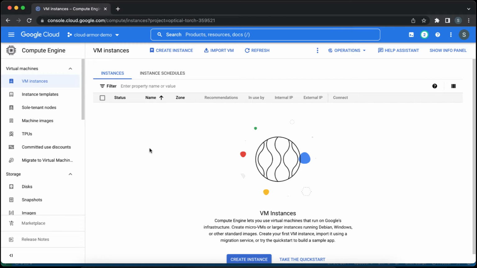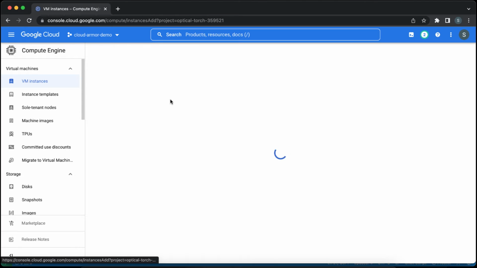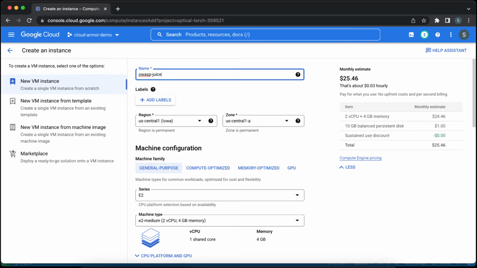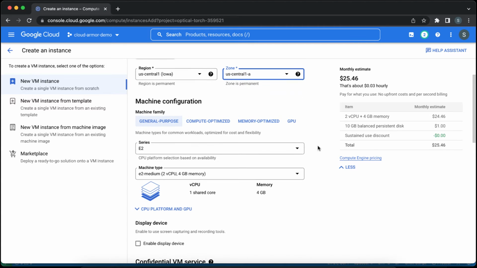Okay, so we click on create instance and we are going to name this instance OWASP juice shop. We're going to leave the region and zone default as is.